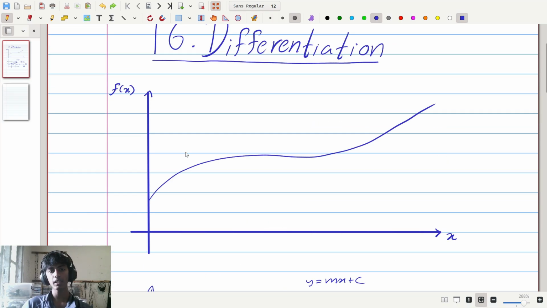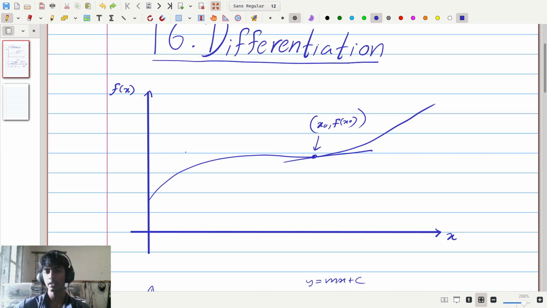However, this simple easy method does not work for a curve. We can see here on this curve, if we want to find the rate of change here, i.e. we want to find the gradient at this particular point, i.e. we want to find the gradient of the tangent line of this curve at this point, we cannot easily do it. You can see here, we only have a single point, let's say x0, f of x0, because here we don't have the y-axis, we instead have the f of x-axis. So here, this coordinate here is x0, f of x0. We do not have an easy method to find the gradient of this line here.